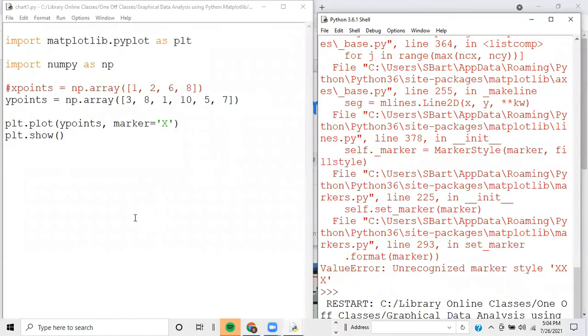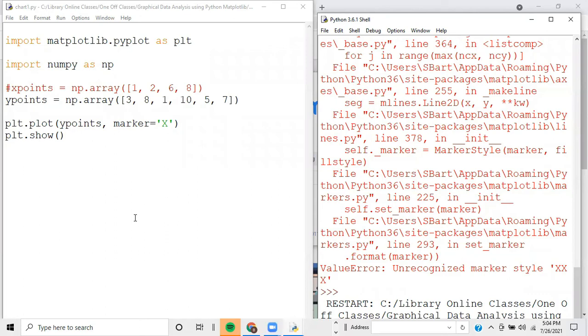All right. So let's see, reference. Oh, okay. Yeah, there's a bunch of different marker references, markers that you can choose from.